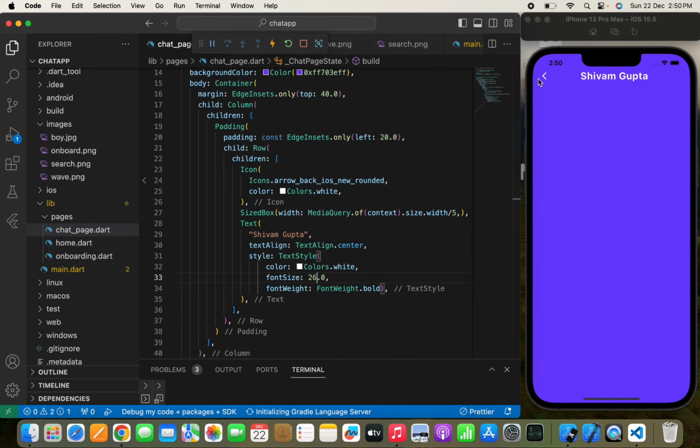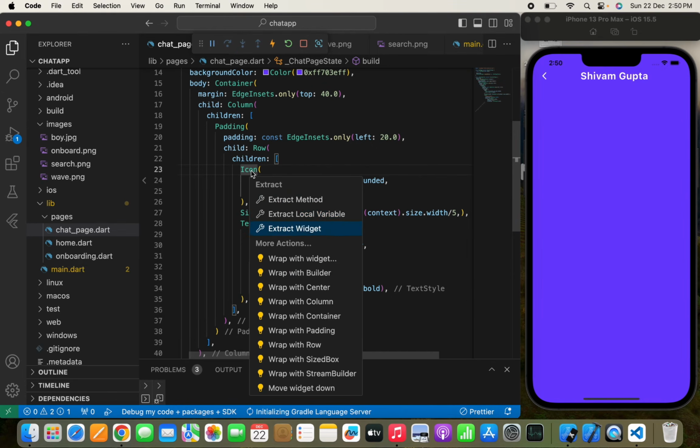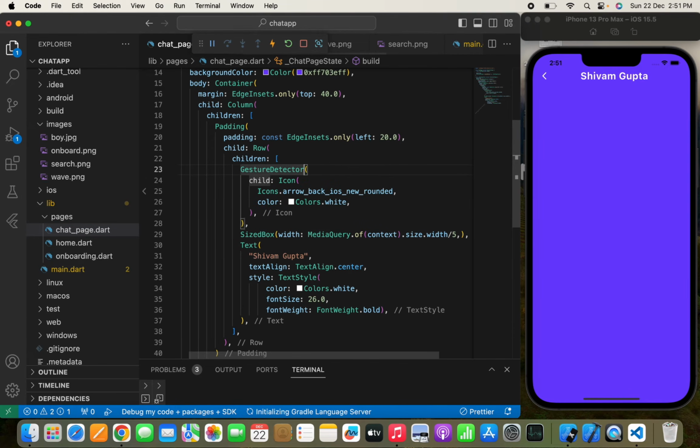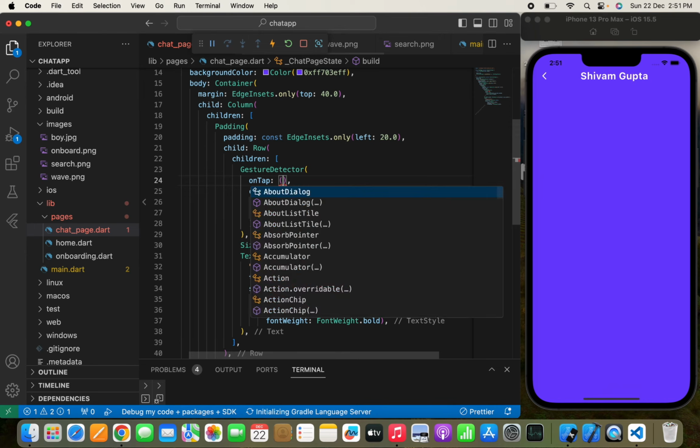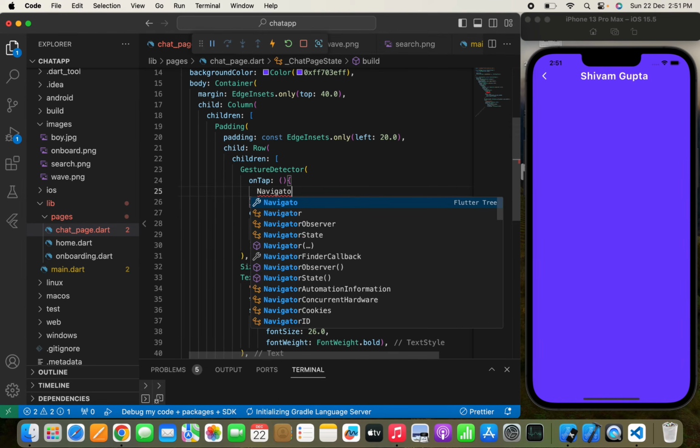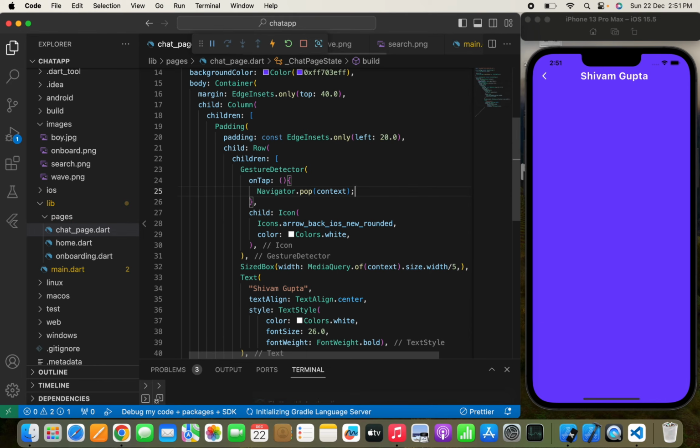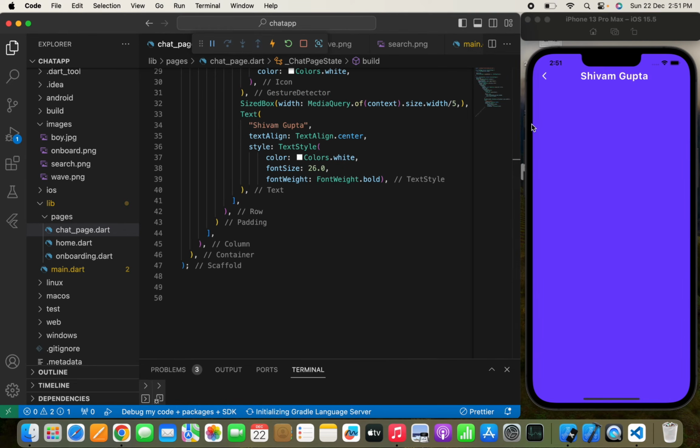Now when the user will tap on this back arrow, he needs to move back to the home page. So to execute that, I need to simply wrap the icon with a gesture detector, and in the on tap method I will simply write navigator dot pop context. Now here I need to show the container over here, something like this, so that we can show all the chats, and here a text field with an option. As I've told you, we are also going to use a voice note option, an option to send an image, an option to send an emoji, and an option to send a text message, right?